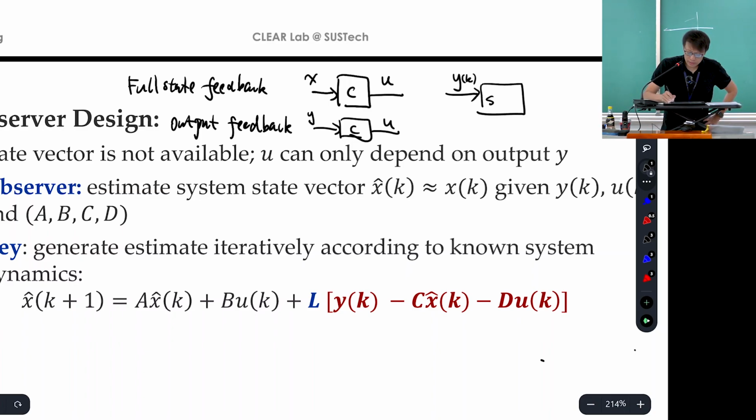I pass it through an observer, the so-called observer. An observer gives me an estimate, I call it x hat, an estimate of the state. It's not the true state, all right? And then you use that as your state feedback control. Then you go to this u equals K x hat.